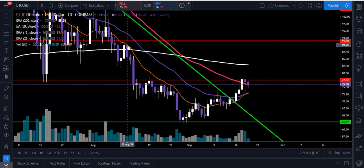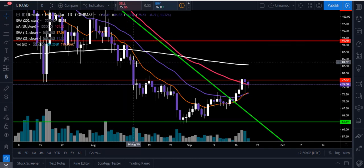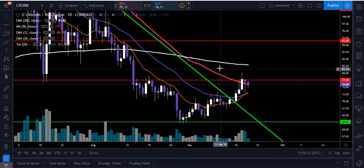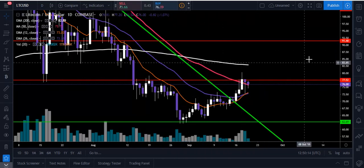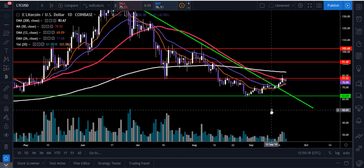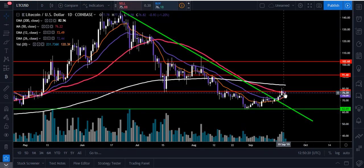We have not been back up above it since August 12th so far. It's kind of when we dropped down through, and then since then we've been trading below it. And we really want to get back up above that. Same deal like with the 50, how we're starting to get back up above that, guys. And you can see these moving averages, they're so important because of the fight that takes place on them. So you know that's a key overhead resistance or support depending on how you're looking at it.